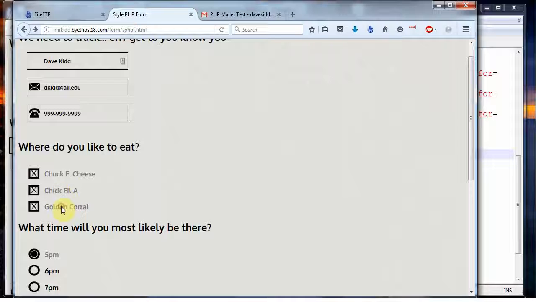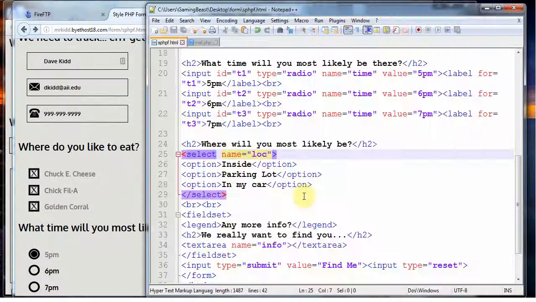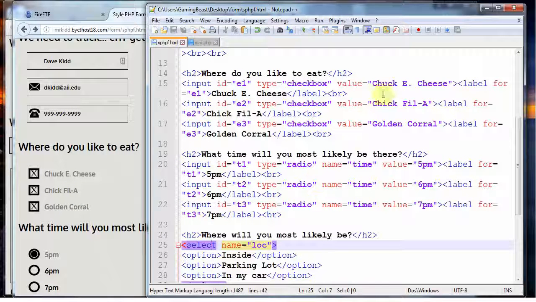So what we have to do is we have to give these values as well, which we did. And what we have to do is set up what's called an array. An array is kind of like a zip file in the fact that it holds a bunch of values inside of the array. So you can save a bunch of different values in one variable, and then you can go through all of those values one by one and pull out whatever you want.